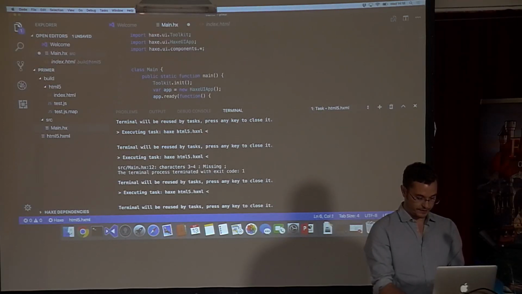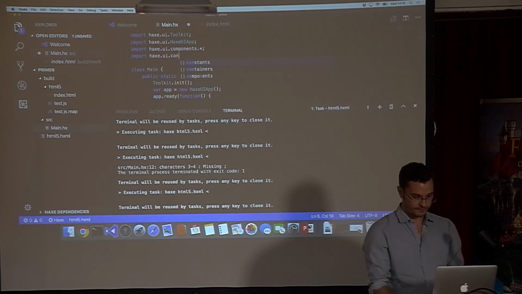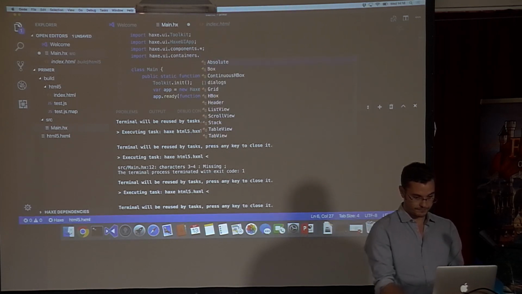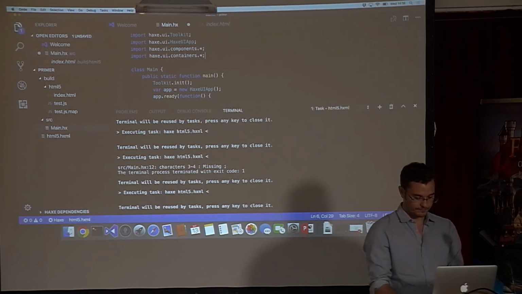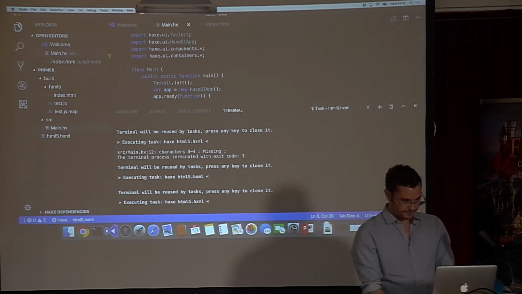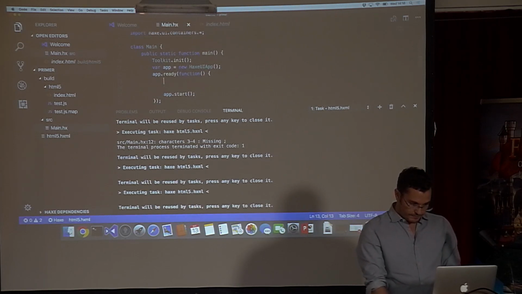Components, and we'll just import all of them if I can find the star. And the same for containers. Okay, cool.